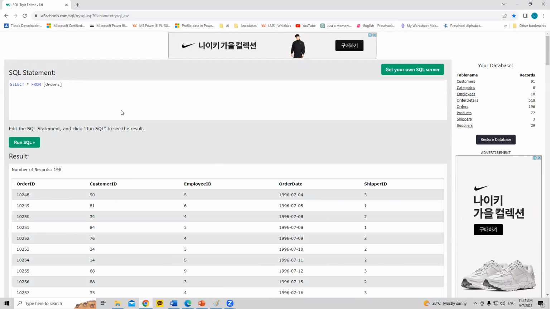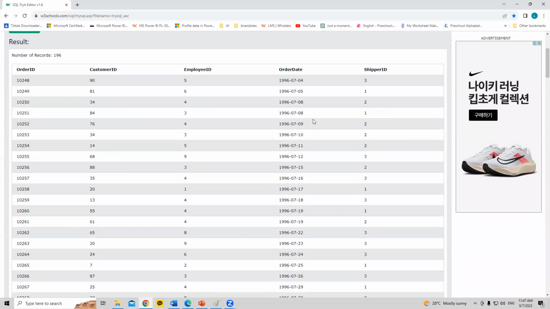Now we'll see the WHERE clause with the date column. We have already seen it with the string field, the character field, and the integer field. Now we'll see how to put the WHERE clause with the date field. These are the order details and the order dates.